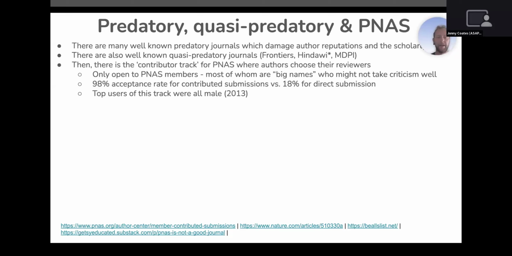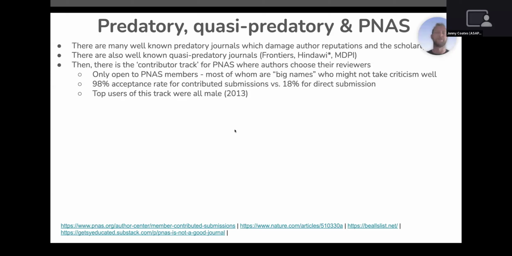Terrible. There are also those journals which we call quasi-predatory, because they are legitimate journals, but they engage in predatory practices. And there's a link I can share afterwards around what determines predatory practices. These quasi-predatory journals are things like Frontiers, MDPI, and Hindawi, which has now been retired, although those journals still exist. They're just under a different name, which is, again, a reason not to trust the traditional publishers, who put money first in the way we do science. But those are some examples.